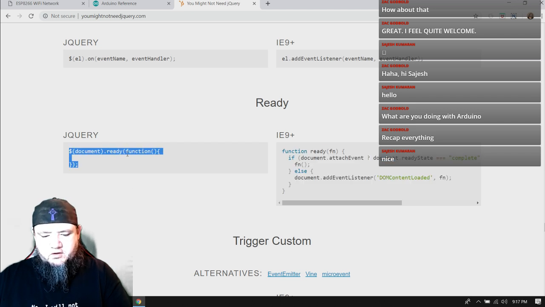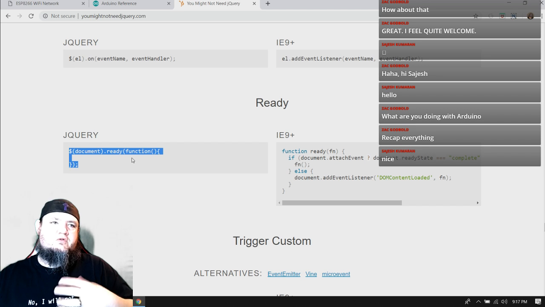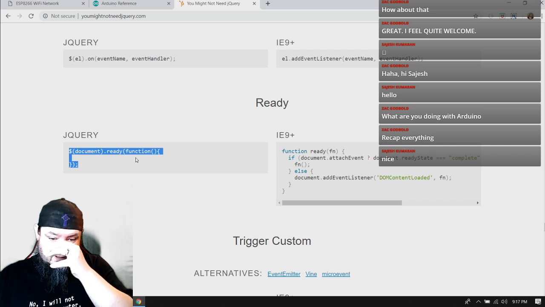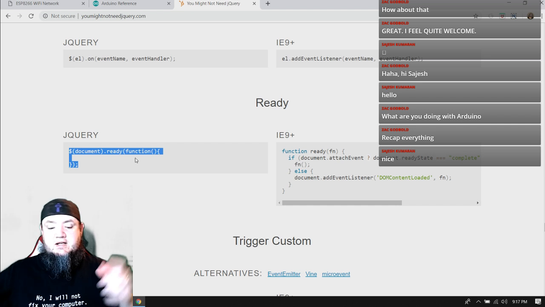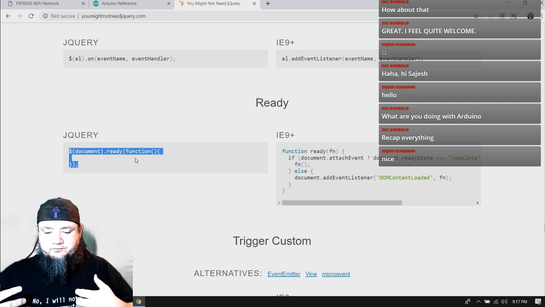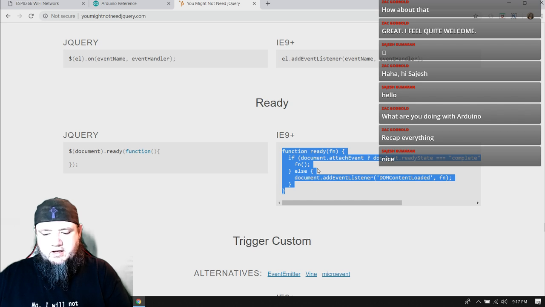it won't run the setup code until the page is finished loading, because the setup code is usually referencing page elements or whatever, right? Form controls or something. Like in this case, if the div didn't exist yet and this code tried to run as it does, top down, then there would be an error. But that's cool. There's handling a ready function. I like that.